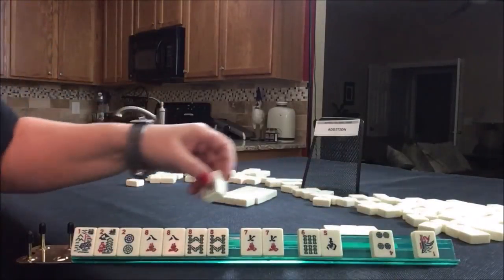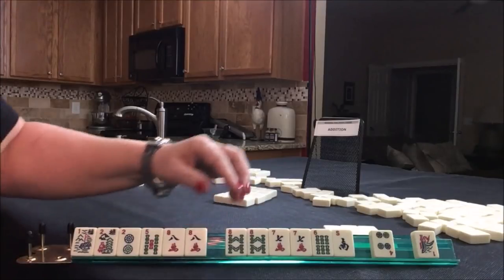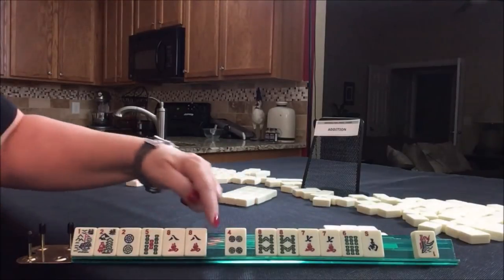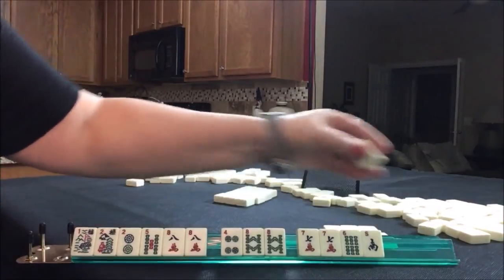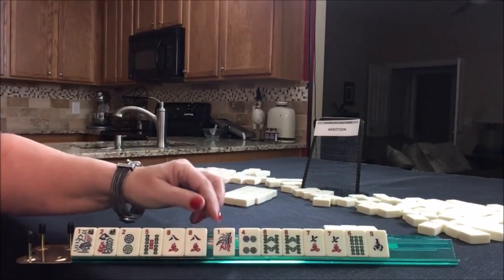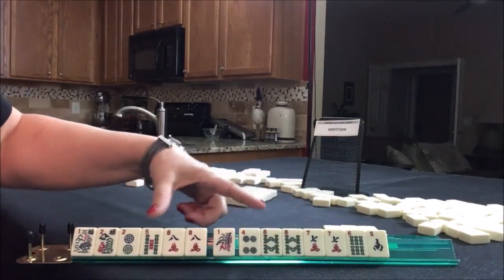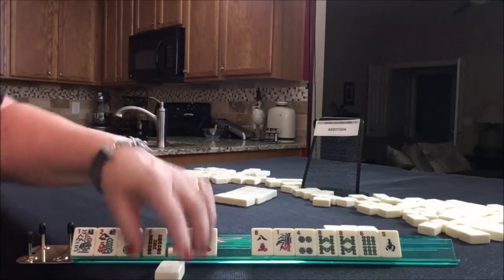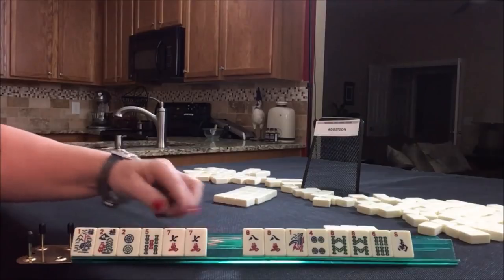There's a five and a four. So here we have eight, five, two mixed suit, or we could keep the four if we get a two bam or one bam, a two crack or one crack. Eight, eight, eight, four, seven. Seven, seven, five, two — so that would work too. It is seven, five. So it's eight, four or seven, five — that's what it should have been.